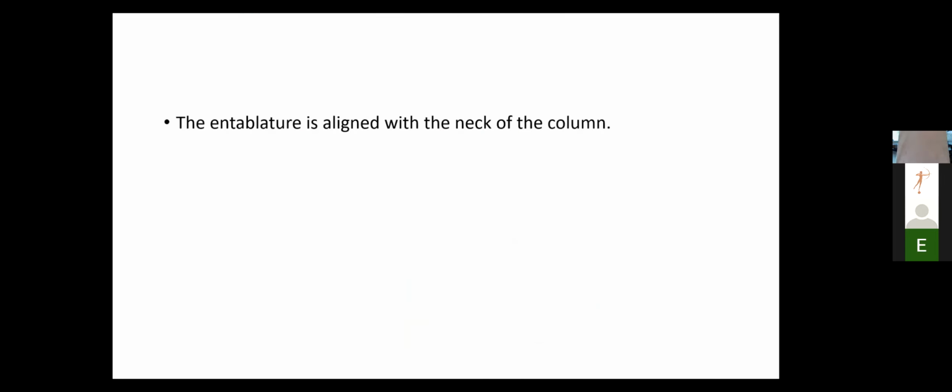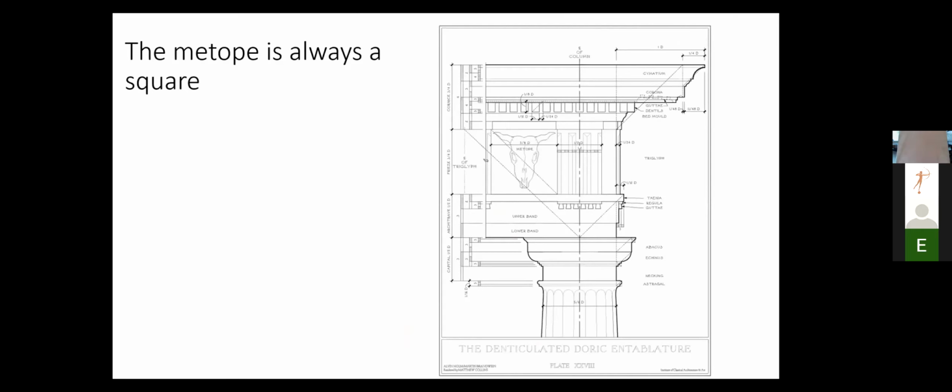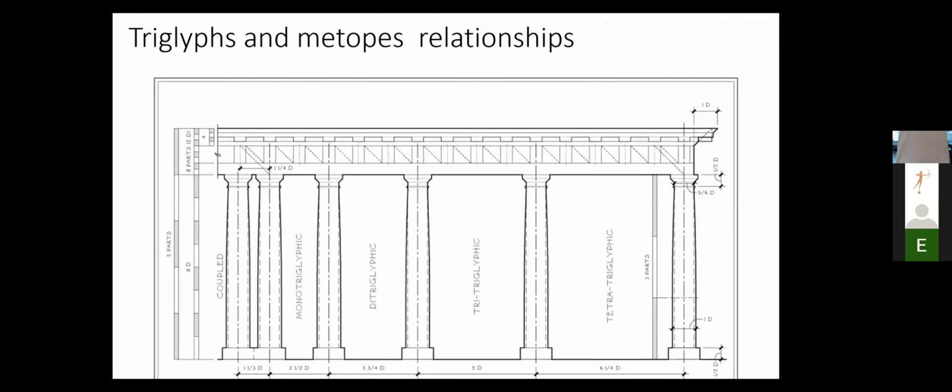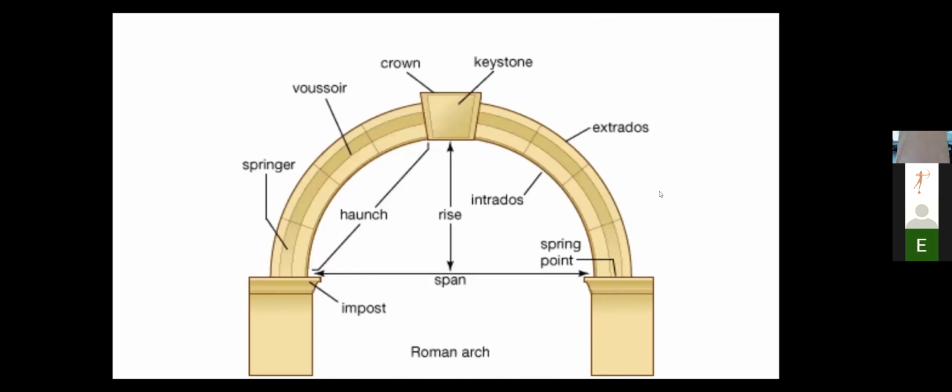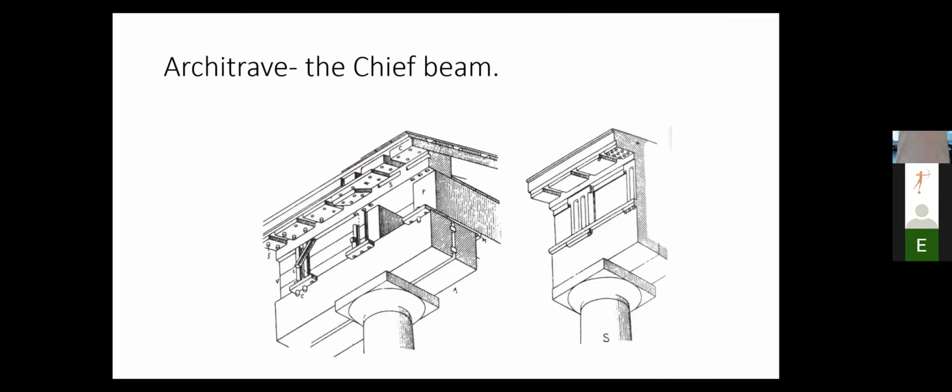Okay, we have about 20 more minutes. I'm just going to revisit what we talked about. There's a lot of information. I want to make sure that everyone's clear on the language of arch construction. The main one, of course, is the architrave, which is the most significant beam in classical architecture.